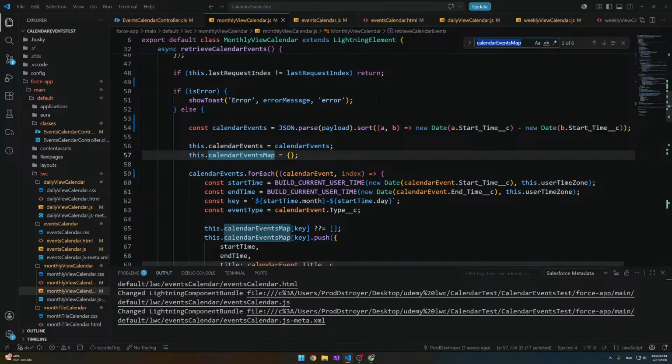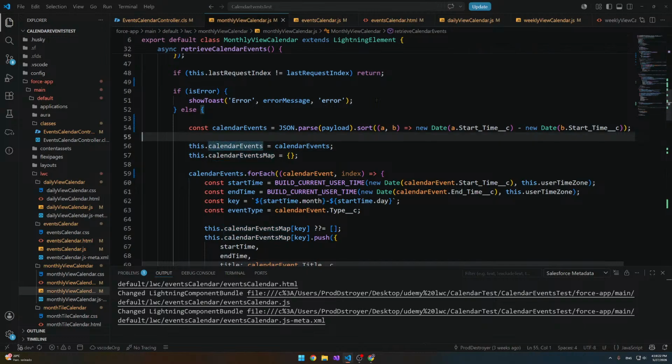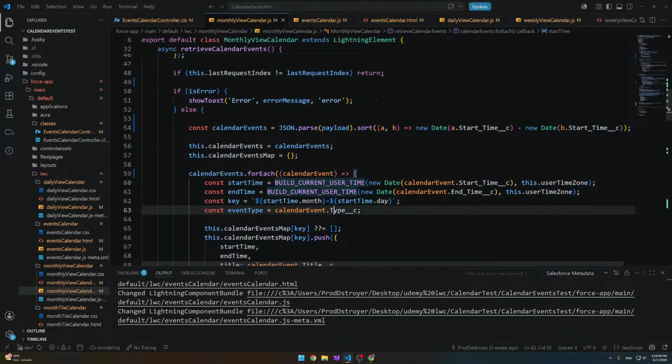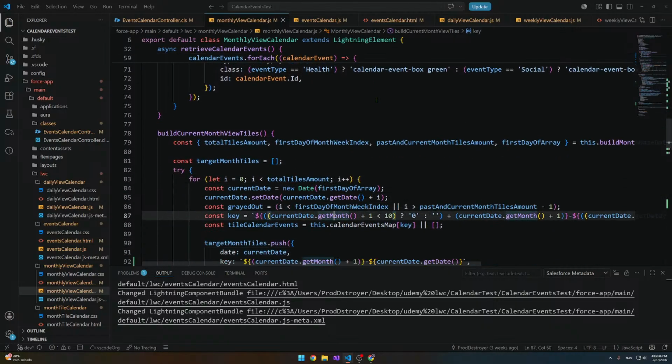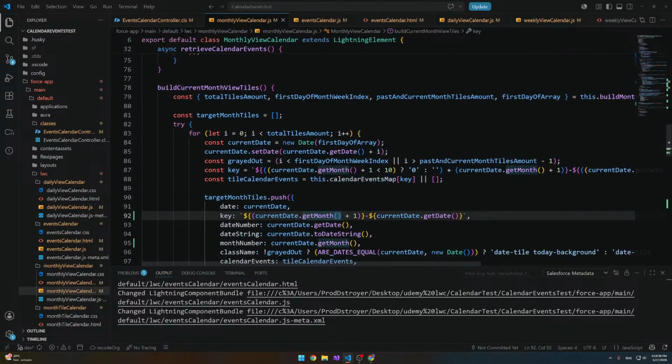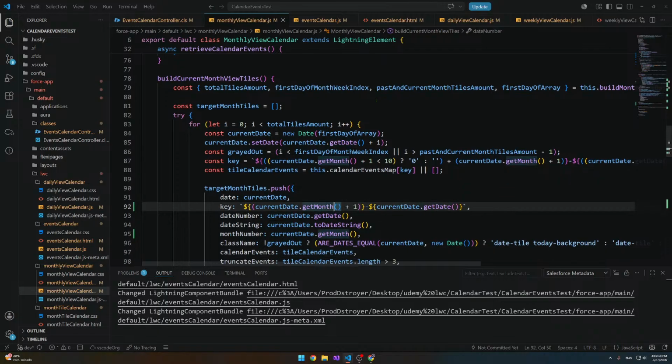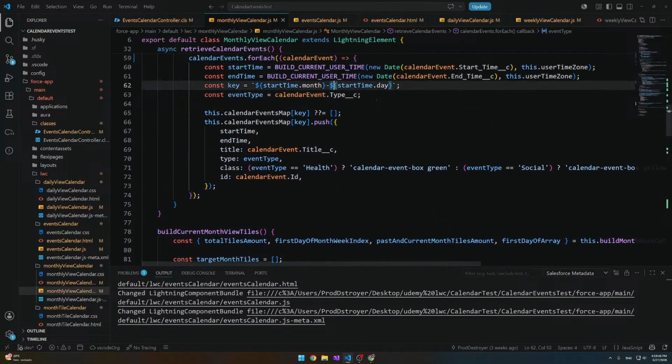Yeah. And are you using the index for any specific thing? No. So calendar events, where is the key? The key, man, is this one date month? No, it is month, day. Oh, but this is in a stupid, weird format. Ah, damn.